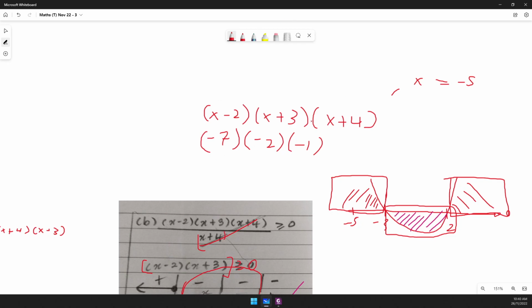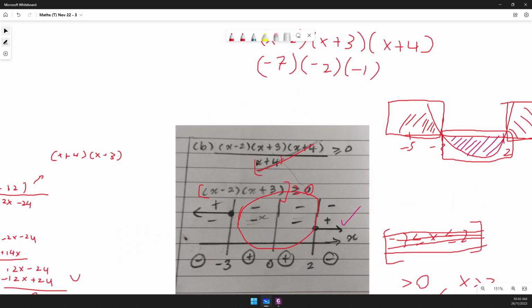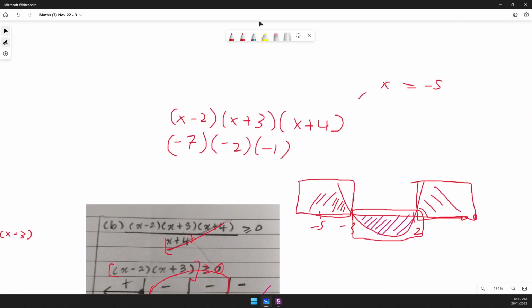Oh wait, I cannot judge it with this. I have to use the x minus 4 one because that's what they want, right? This one will always be positive, and this one will always be negative because it's a cubic graph, right? A cubic graph usually will look like this. So maybe next this one confirm negative. Okay, let's just only use this part.